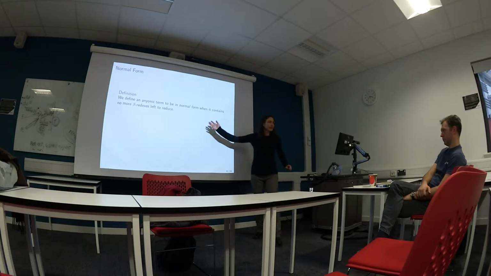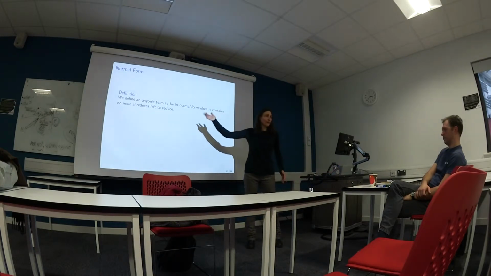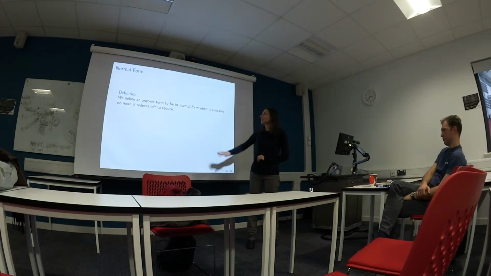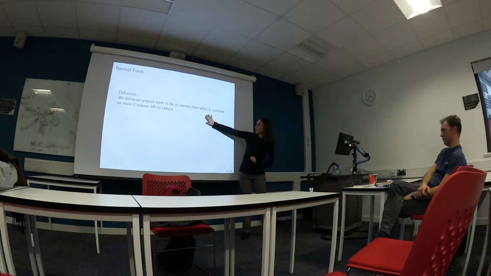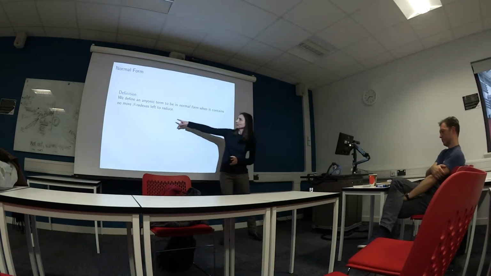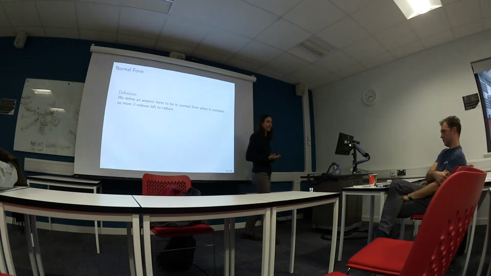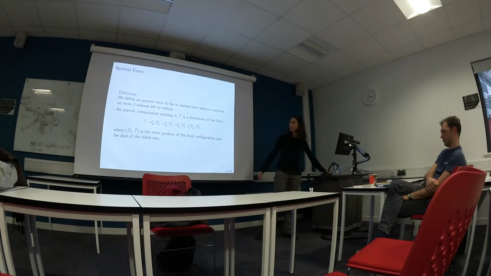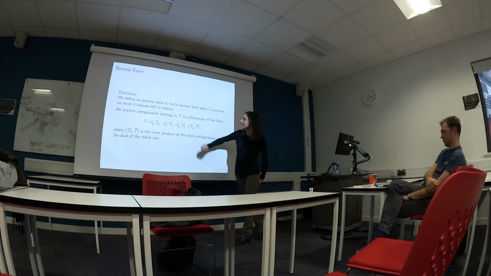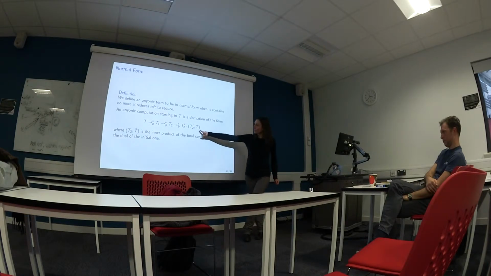Even if the computation never stops, we can define a kind of normal form like in the lambda calculus. Essentially, the normal form is a term which does not contain any beta redex anymore. But this doesn't mean that the computation stops. You can still go on with the braiding until you reach the precision you like, and that's the difference with the classical lambda calculus. So that would be a computation.